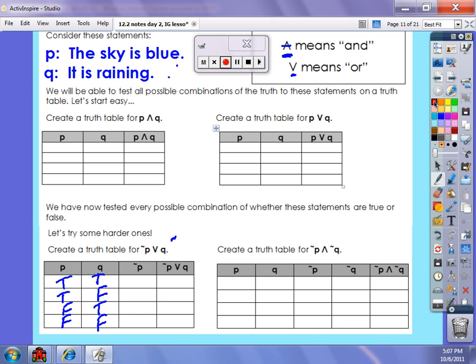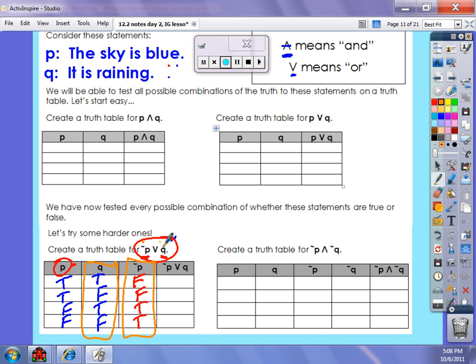Okay, if I'm going to try to create a truth table for this right here, not P or Q, basically what I'm saying is not P, so the sky is not blue, or it is raining. So in order for me to build that truth table, I need to know the truth symbols for not P. So I'm going to go to my P category and I'm going to take the negation. So that means it's going to be false, false, true, true, right? The opposite of this column. Now I have both pieces that I'm comparing. I have the not P and I have my Q column, which I had already found. So that's this column and this column.